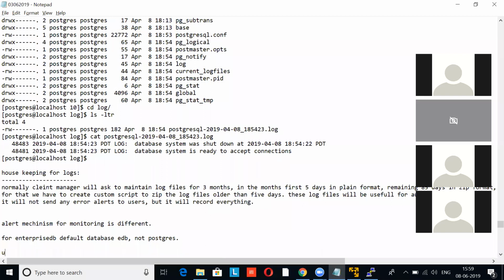Your bin directory structure will be changed. Like naming itself EDB. For example, /usr/edb/as10 for the PostgreSQL version. Like that. /usr/ppas-9.5/bin, like that.